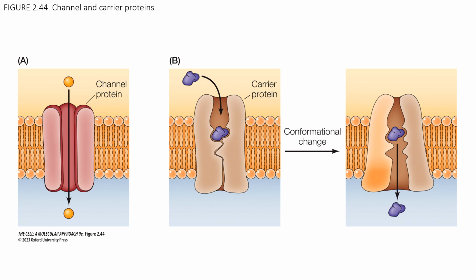As long as there's a gradient, and as long as there are enough carrier proteins available, we can move the particular solute from one area to the next. In this case, under the letter B, the carrier protein will bind with this particular molecule and cause a conformational change. Very simply, it will shunt the molecule into the cell, and then revert back to its original form, waiting for the next binding site to be bound by another molecule. So again, these are all passive transport, requiring no energy.